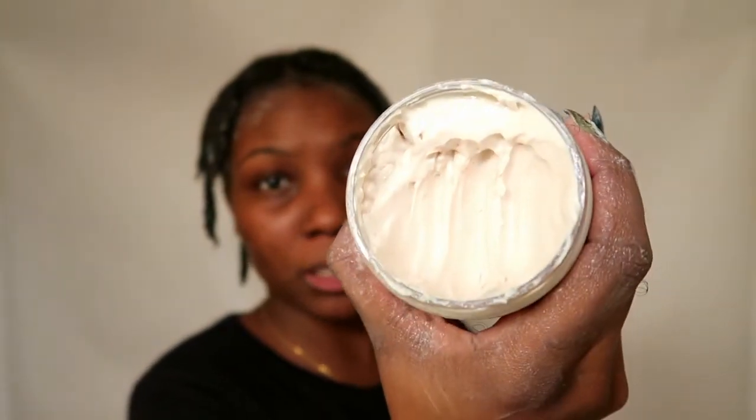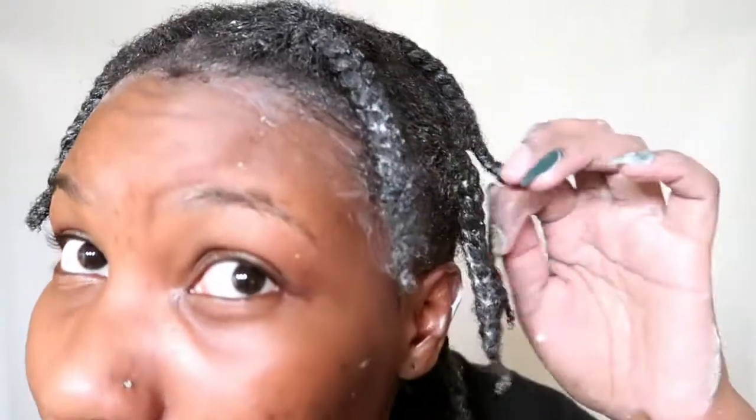I really like this styling cream. It's very creamy — you don't need a lot; a little bit goes a long way. I don't know if the combo of my leave-in and this made it really bomb, but I really, really like it. I feel like this would be a really good refresh-your-hair type of cream, or just during the week when your hair is really dry and needs some moisture. It feels really good, makes my hair moisturized. I have low porosity hair so it's gonna take a little minute to soak in, but I have a good feeling about this.